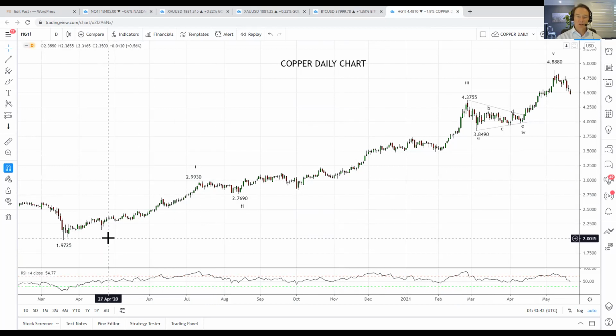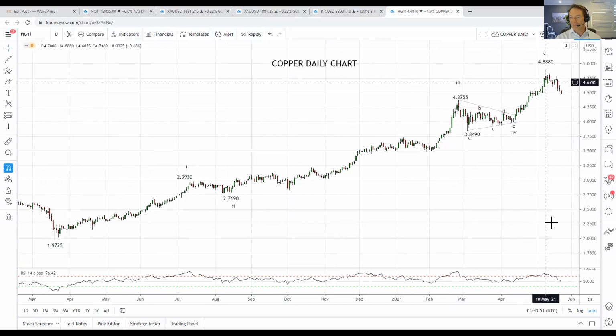When we look at the technical setup here, you can see there's a really nice wave 1, wave 2. This triangular pattern was your wave 4. And what we're seeing here is a wave 5 on bearish divergence. So in terms of copper now, I think the risks are that we have potentially put a high, maybe there's just one more retest of this high. But for me, we're getting into an area now where I think copper starts to look a little bit toppy. And if anyone is looking to get onto that reflation trade, and I still think there's really good reasons to get into that trade, we might be about to get that pullback towards $3.75 a pound. And that's where I'd like to be a buyer into this area here.